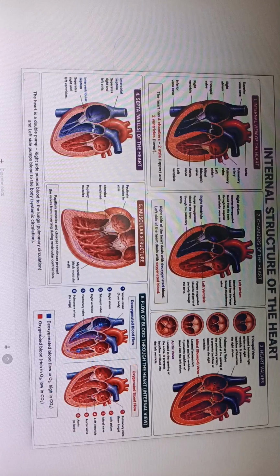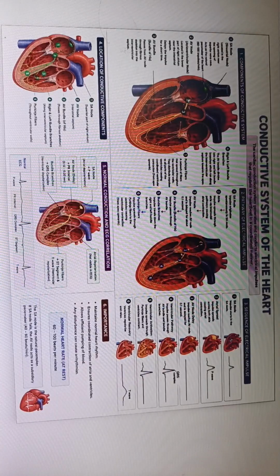Inside the cell, gas exchange takes place. Whatever oxygen is present in the blood goes to the cells. Carbon dioxide present in the cells comes to the blood. Now the blood is impure. That impure blood again goes to the right atrium through the superior and inferior vena cava. Up to this we can call it systemic circulation.